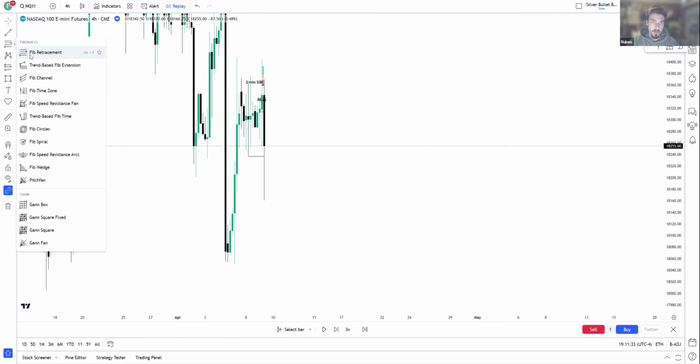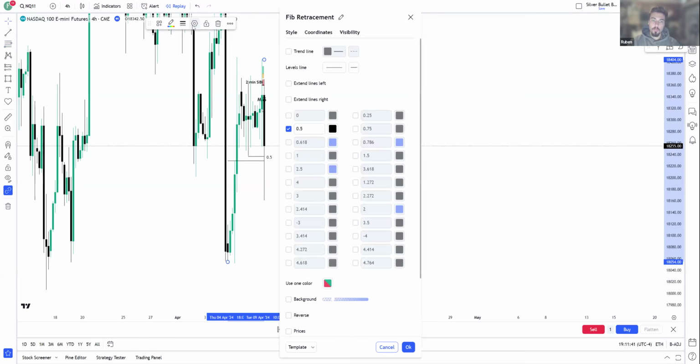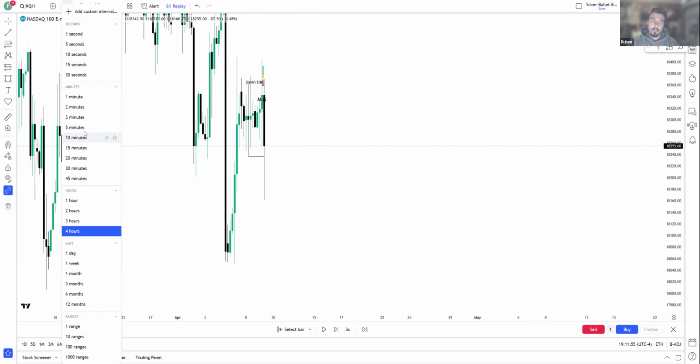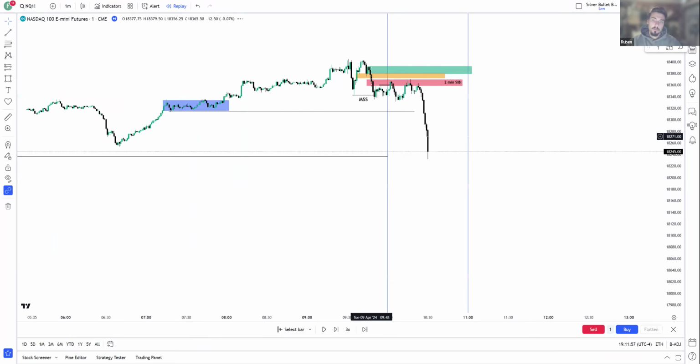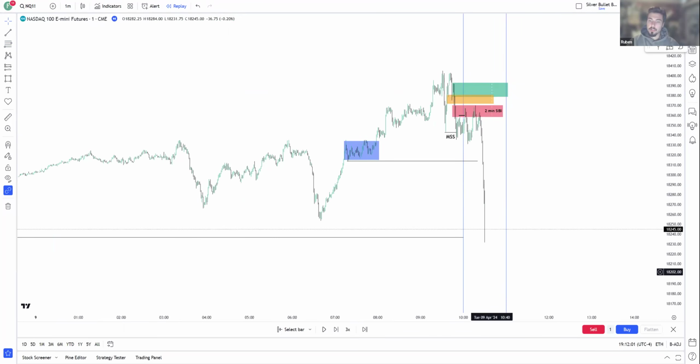Maybe we might reverse, but when? We've got to wait for key time frames. So grab your Fibonacci, right? Go from this low to this high. We've tapped below equilibrium. We've also probably come into optimal trade entry, which is between 0.618 and 0.786. So pretty much what's going to happen here is when price comes down here, it rebalances into discount. It's a good opportunity potentially to look for longs.